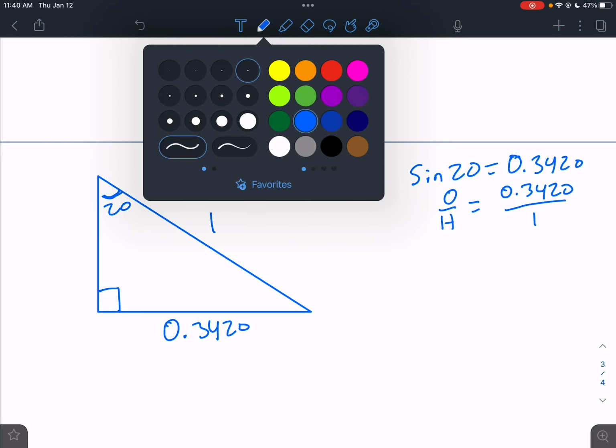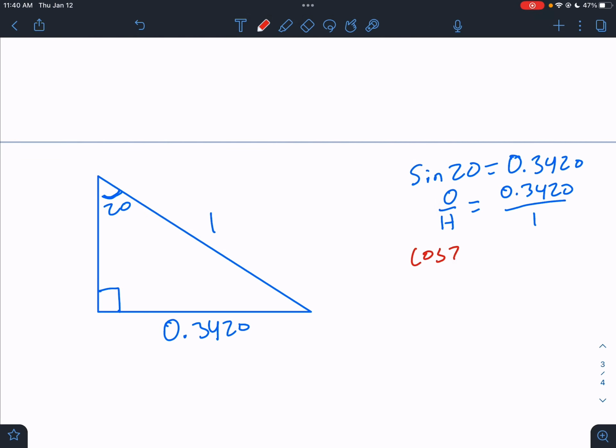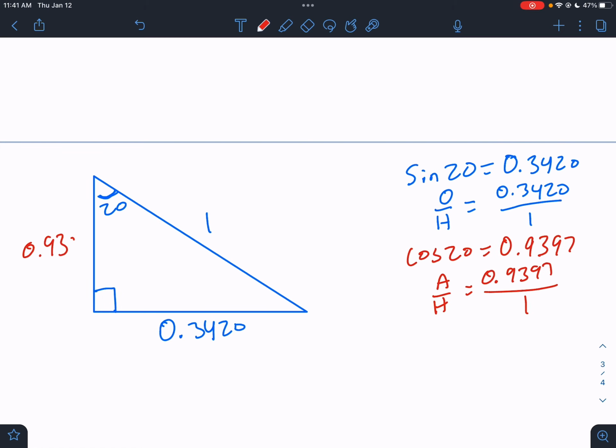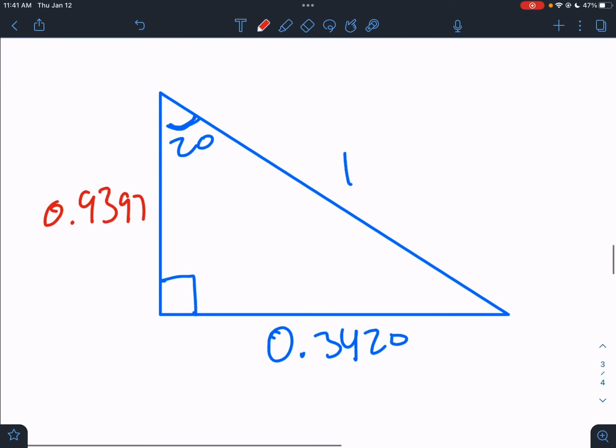Okay, what if we type in the cosine of 20? Let's go do it real quick. I'm not going to show you, but go to your calculator. Type in the cosine of 20. Same idea. If I go to 4 spots, that would be 0.9397. Remember, that is the adjacent over the hypotenuse. So we're saying adjacent divided by hypotenuse is 0.9397, which means it's like that number over 1, basically. So that means the adjacent leg would be 0.9397. And this is a triangle that would have a 20, and that means this would be 70.